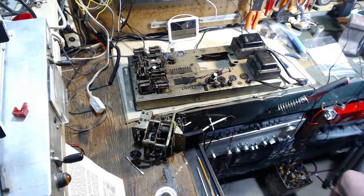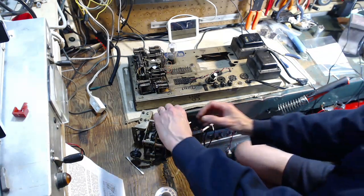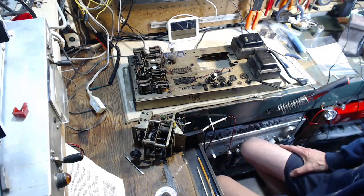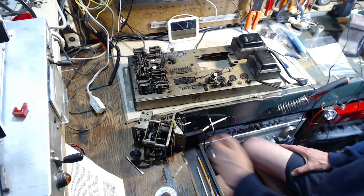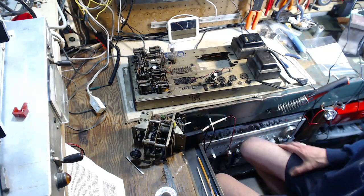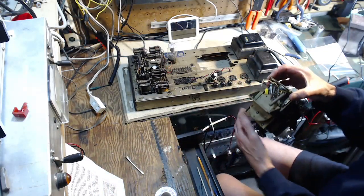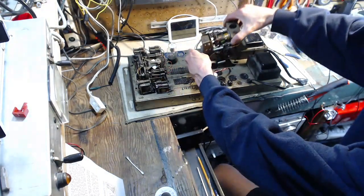Problem. Seems kind of funny looping out over like this, doesn't it? Okay, well, I don't think it is a problem though. This sits in here like this.